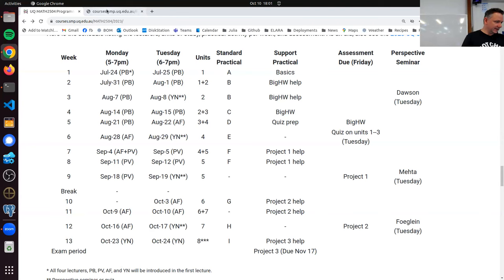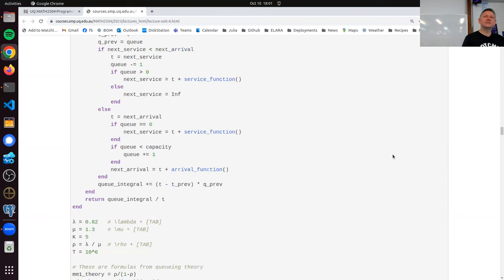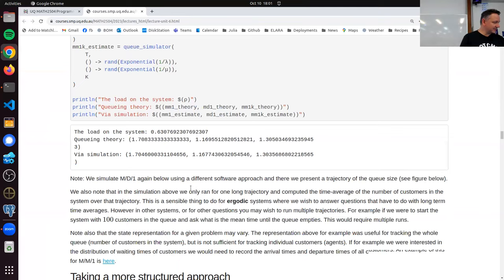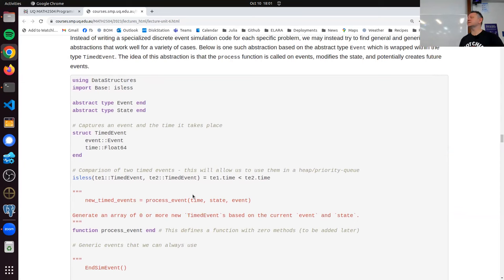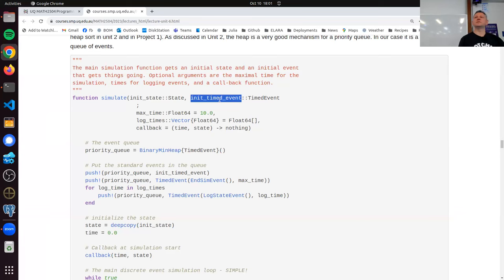Yesterday we went through our event simulations. We did not just one, not just two, but three examples of simulations and how to write a simulator. We ended up with this more structured approach, right? So remember, you can use this approach with your project two. I believe that was part of the tutorials, so you should feel somewhat comfortable with that. The only thing I might suggest changing is that you can start with an array or a vector of initial events.